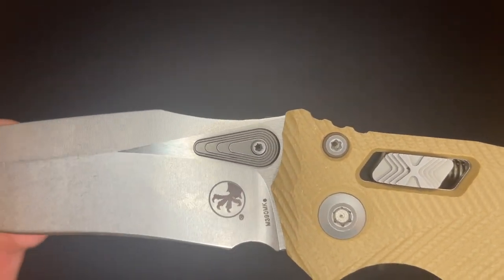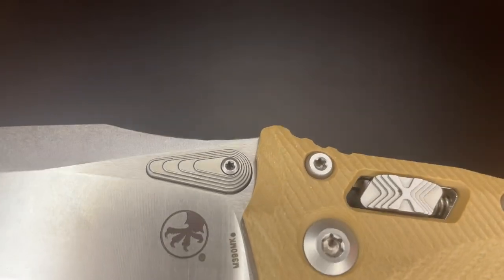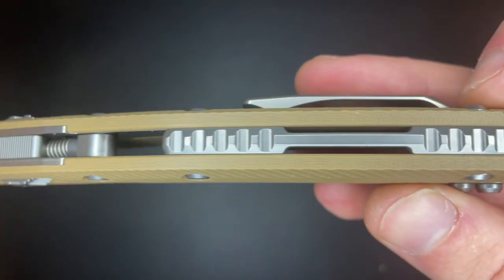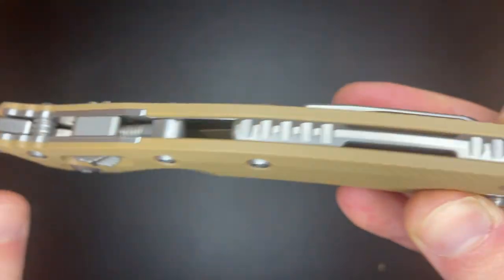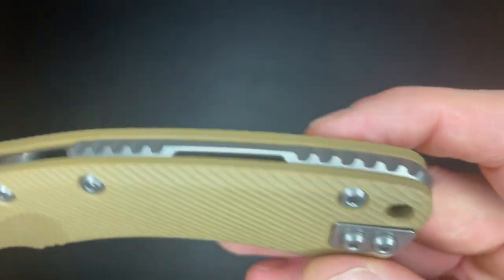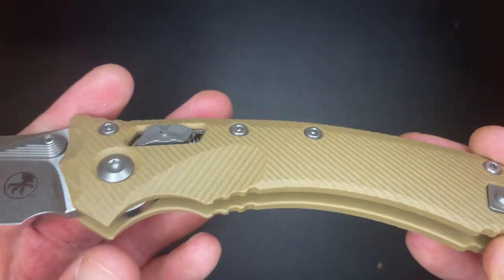And it's just nice. And then the aesthetic details throughout, like they do on the other MSIs, they have kept the flats of the blade satin finish while stonewashing the rest of the blade. And bead blasting, it looks like this little inset here. All the liners are flush with the G10, same machining there, except for these where the gearing is intentionally proud, but the bottom of the gearing is flush with the G10 scales. Gearing goes all the way around. Pocket clip can be switched to either side.